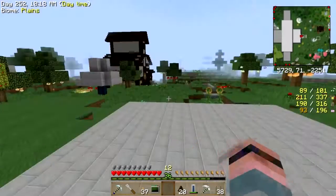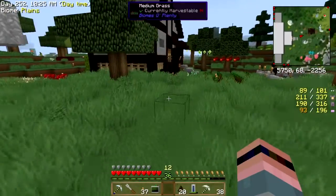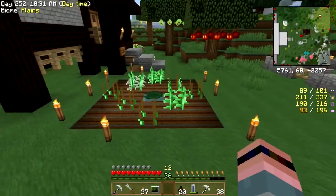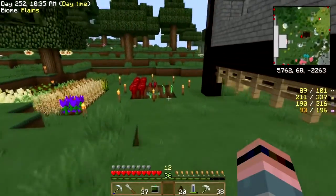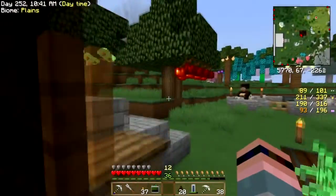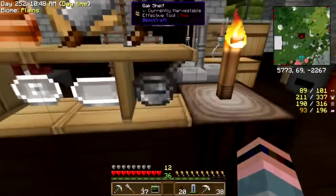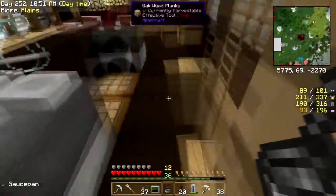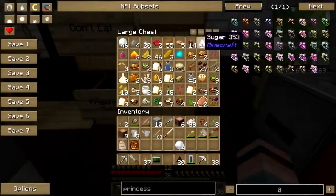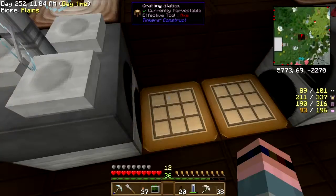Yep. Okie doke. Check on our plants. Yes. Mm-hmm. Okay. All right. So let's get started here. How do you do a jelly? Saucepan. Sugar. Just give me all that sugar. No, not the crop analyzer. That's gonna make disgusting jelly.